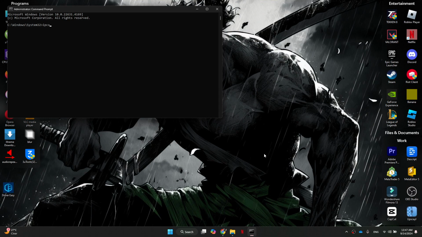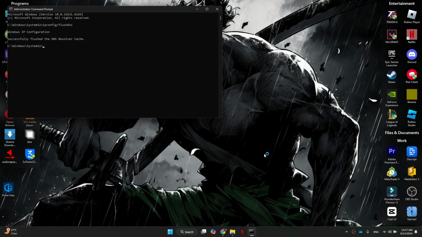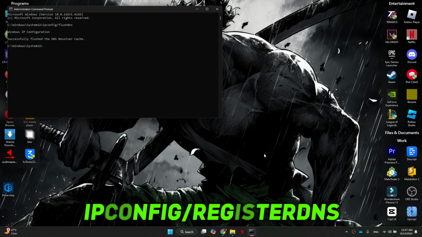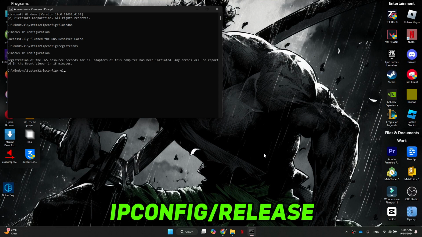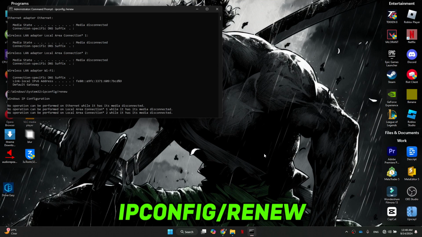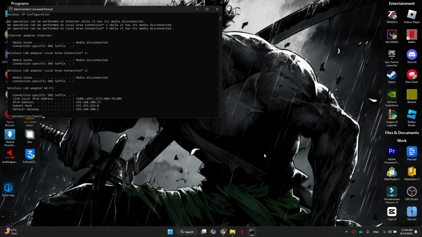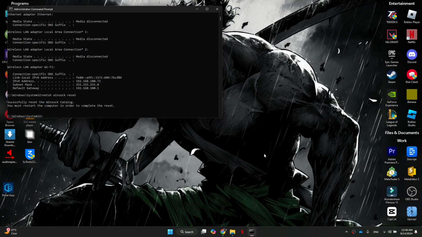So the first thing you want to type in is ipconfig /flushdns and hit Enter. And then you want to type in ipconfig /registerdns. After that, you can type in ipconfig /release, then type in ipconfig /renew. Lastly, we need to type in netsh winsock reset. Once we've done that, we can close the command prompt and you'll need to restart your computer.